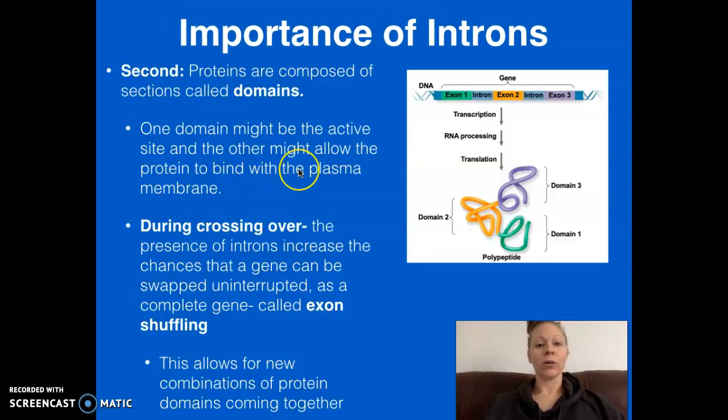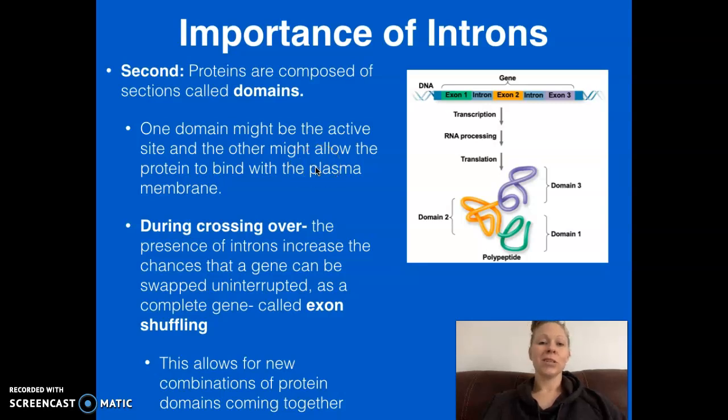A second important function is that they put space between domains of proteins. Let's understand what a domain is first. A domain is sort of like a part of a protein. It is, let's say, the active site or a binding site that will bind to a plasma membrane.